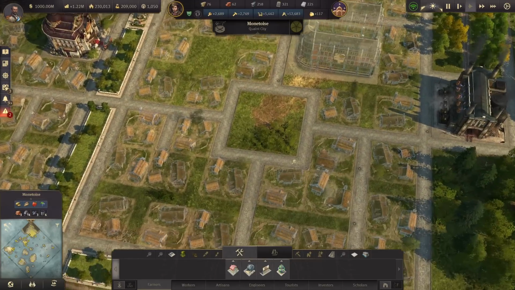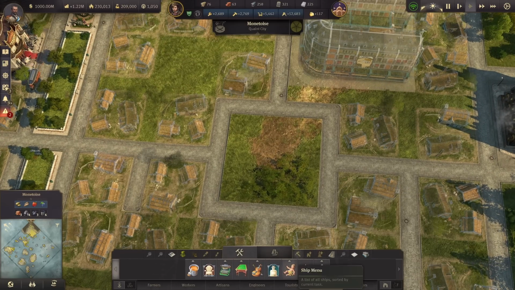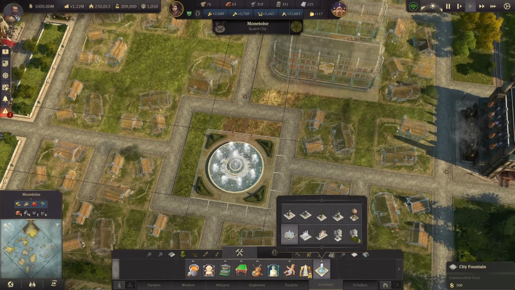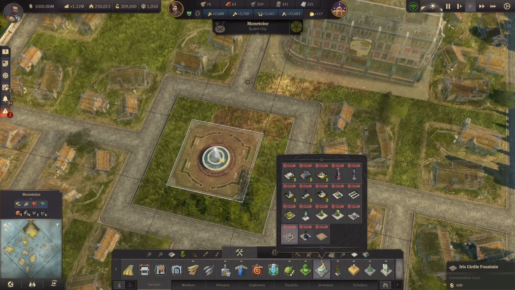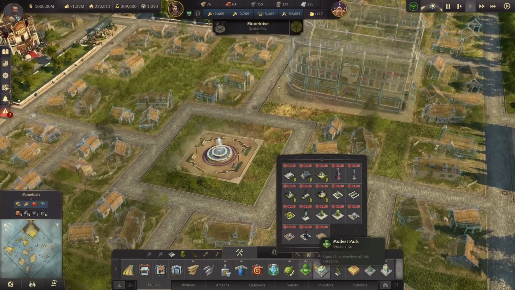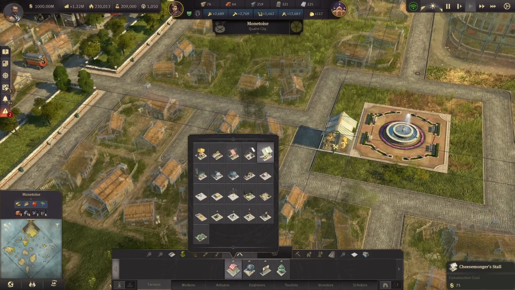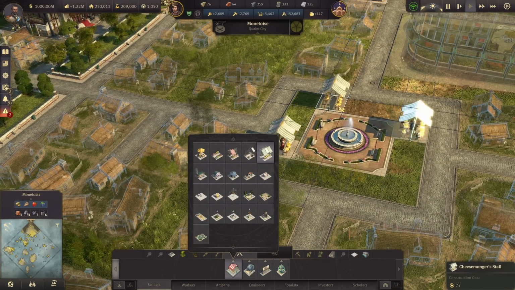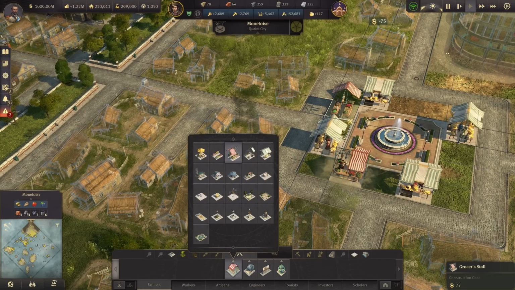All right, let's see. We've got this big spot right here. I think will fit. Will it fit you? Oh, you're a little bit too big. Okay. Understandable. We'll put a 3x3 fountain in the middle. And I will get some... Well, I want this like a little market square type thing.